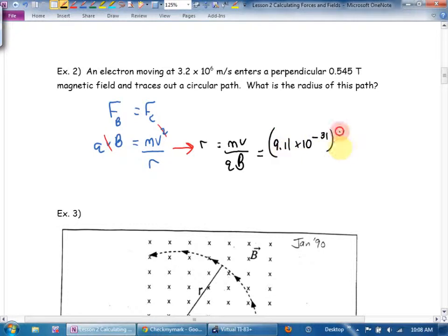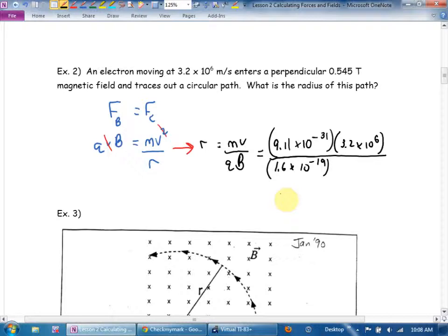What's the velocity of this here electron? 3.2 times 10 to the 6th divided by... What's the charge of this electron? Don't you dare look it up. Please tell me by this time you have it memorized. What's the charge on any electron or proton? 1.6 times 10 to the negative 19. And radius, we're doing it as a scalar because the radius is always positive by definition. It's a radius, so I'm not worried about the negative or positive charge.